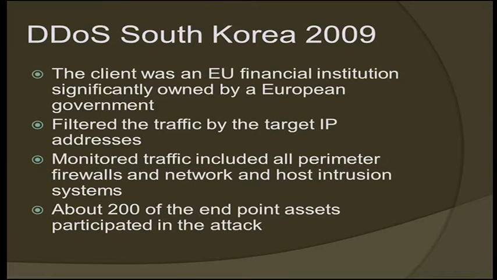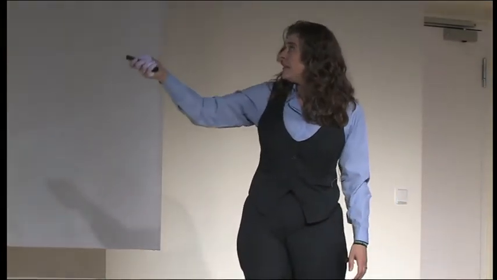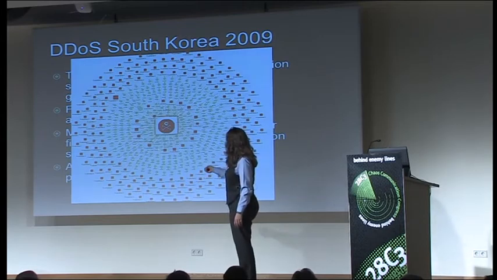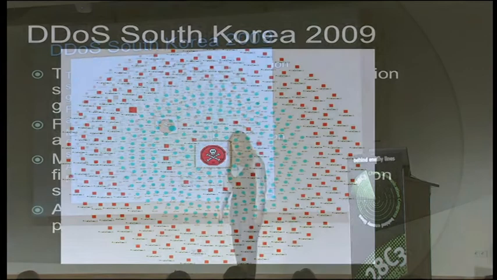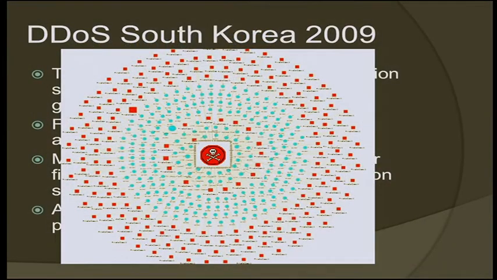In addition to that, this particular client had some issues with their security policy due to budget cuts and being partially owned by an EU government. And what it ended up looking like was all of the red squares here and here are various endpoints and servers which were attacking this one particular IP address. All of the blue are firewall, web proxy, and other devices allowing the traffic out, whether it was for DNS or HTTP traffic. They were clearly participating in this particular type of attack.